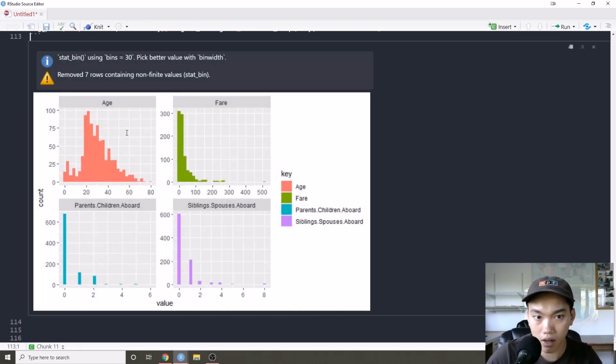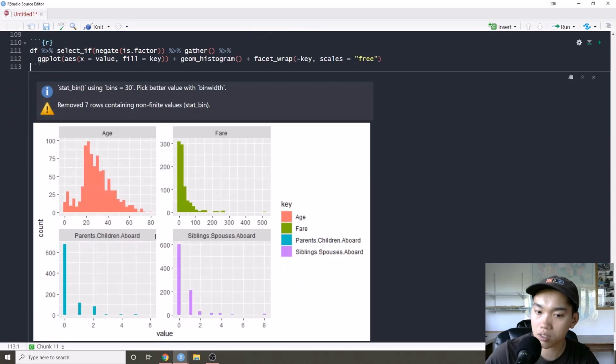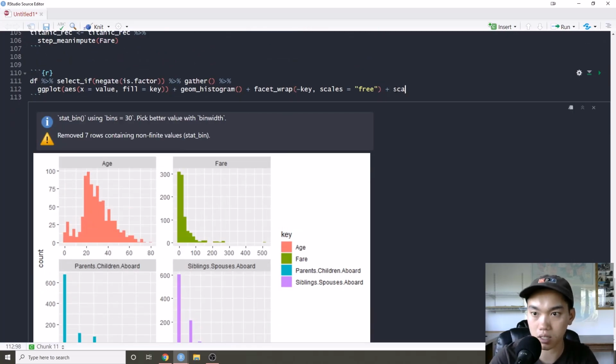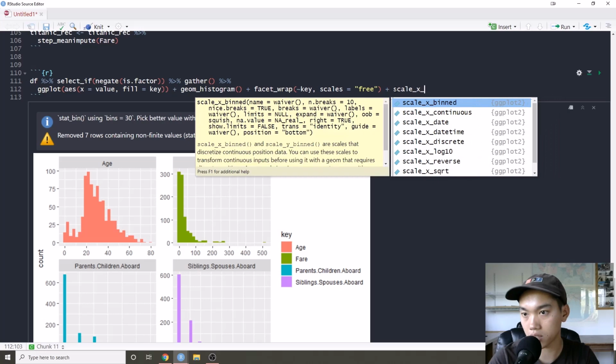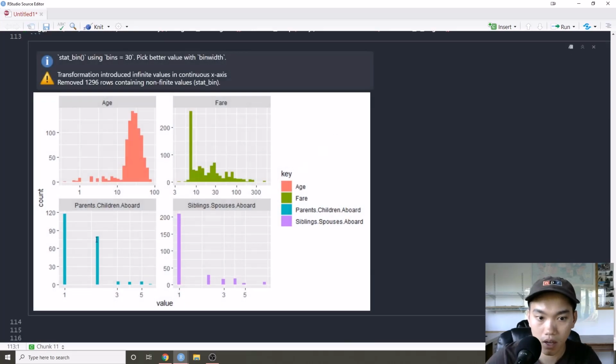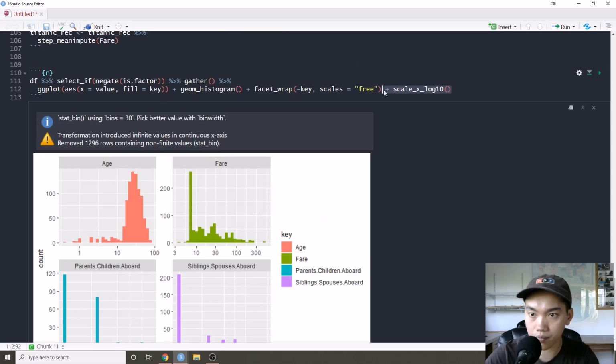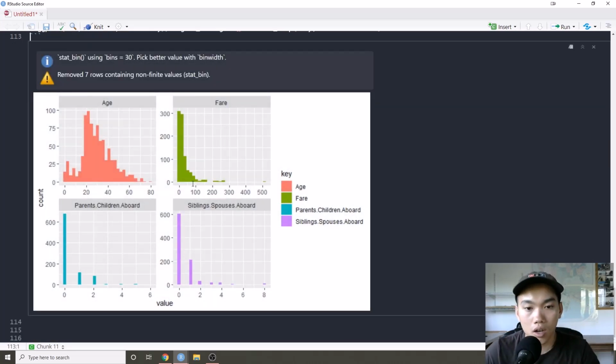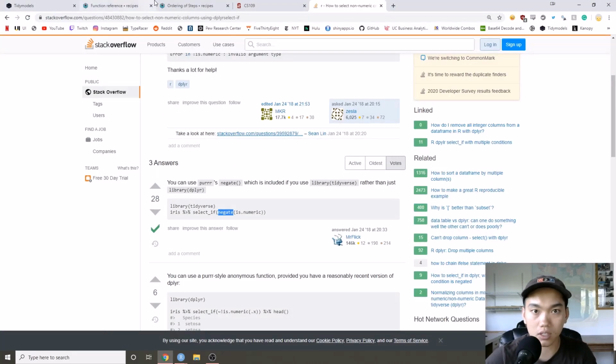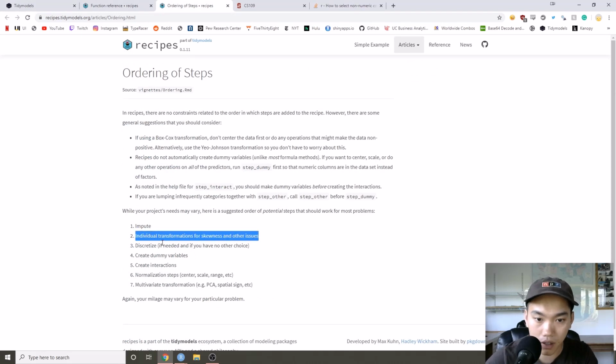Okay, cool. So we can see that age is showing kind of a normal-ish distribution. We can see how these others are not. It's mostly centered around the left. I don't know the exact name of that distribution. Maybe it's exponential or something like that. One thing I was thinking, maybe we could do a scale x log 10 and see if that does anything. That doesn't change anything too much. So we look at it, and no distributions are super concerning. I'm gonna check this off and keep going.